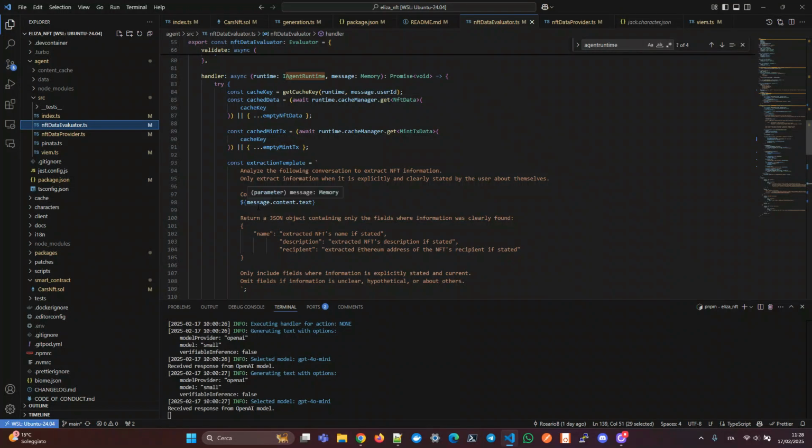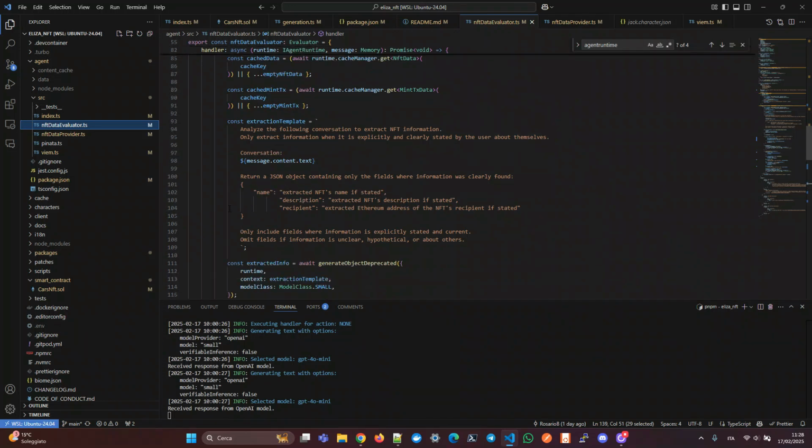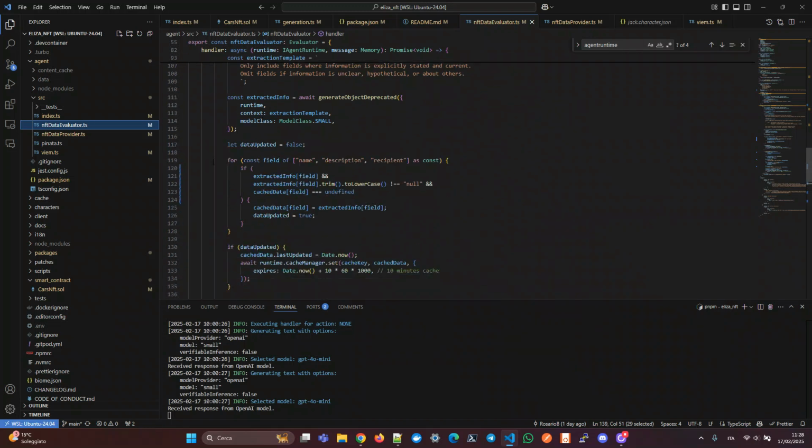The evaluator is executed at the end, after the provider, to check if the agent has obtained all the information that we need. As you can see here, a prompt is provided where the name, the description, and the recipient are specified, and the agent should extract this information from the conversation.